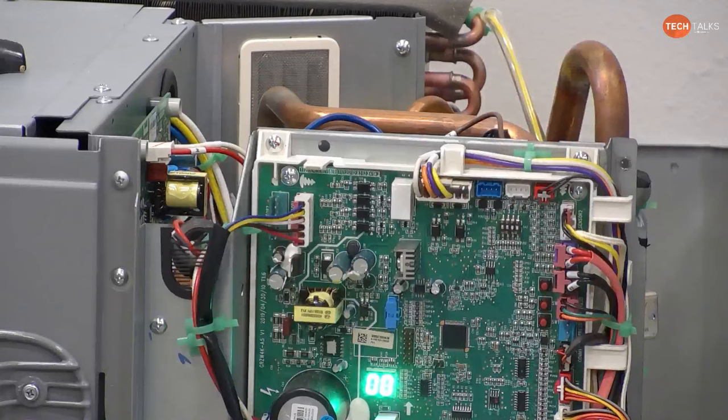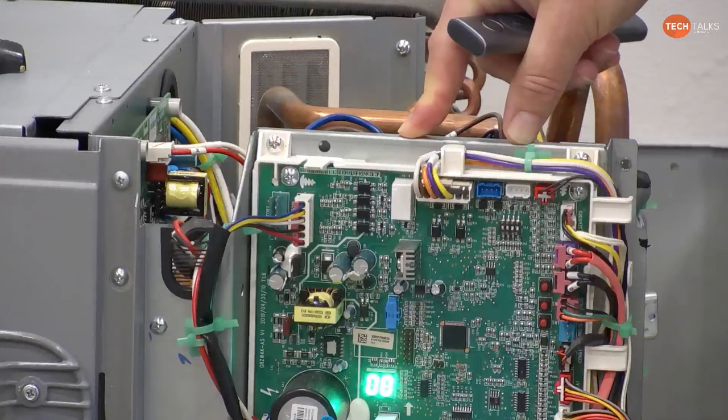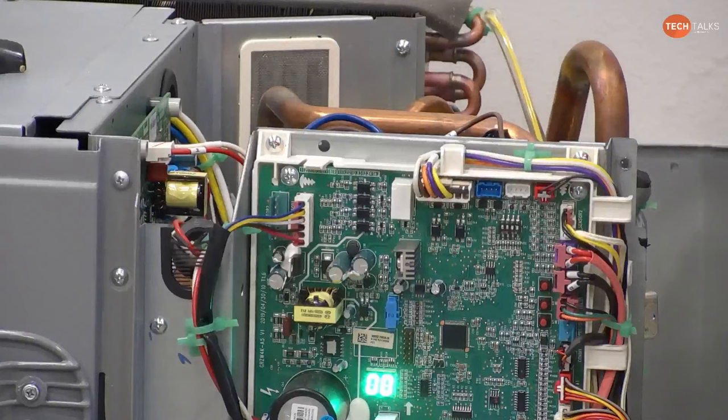So the only one that I would recommend that anyone worry about is number one. And it's just the tonnage. So number one switch is going to be either 2-ton, 3-ton, or 4-ton, 5-ton. And it comes default 3-ton or default 5-ton, default to the model number of the unit. So all they have to do is move the number one switch the opposite direction of the way it is if they're changing it to the lower two or the lower four.